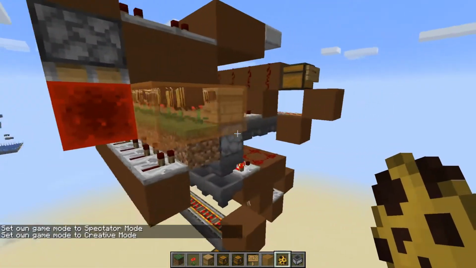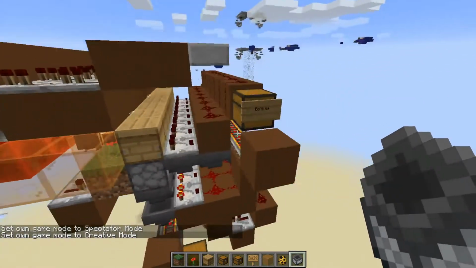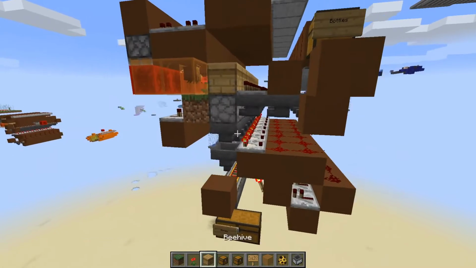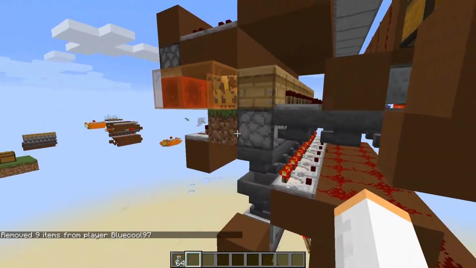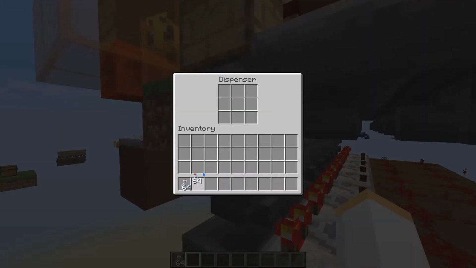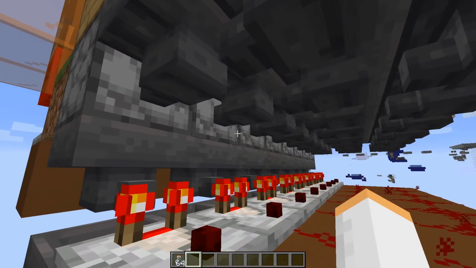There you go. And then if you still don't have your minecart hoppers placed in it, go ahead and do that now, just like that. So then this whole thing is pretty much ready to go. The only thing left to do is to put bottles inside of these dispensers. So I put a 64 in each one, and so just go ahead, chuck in a 64 bottles, just like this. Do not spread them out.